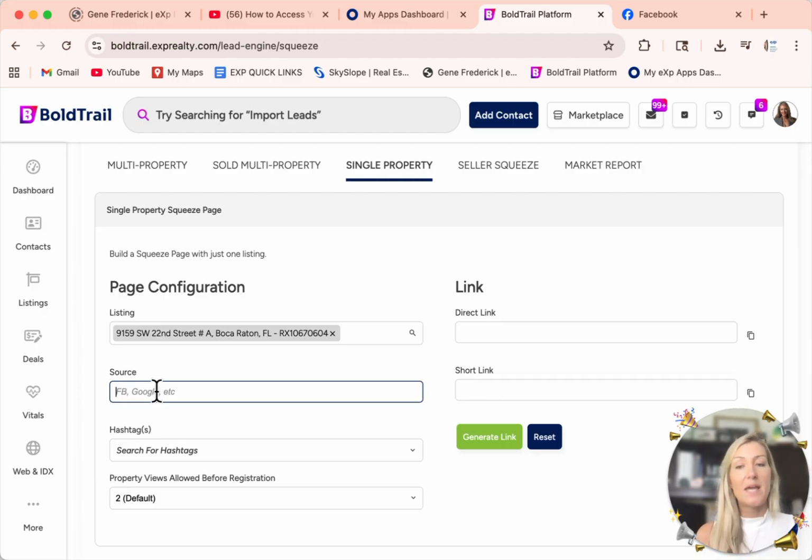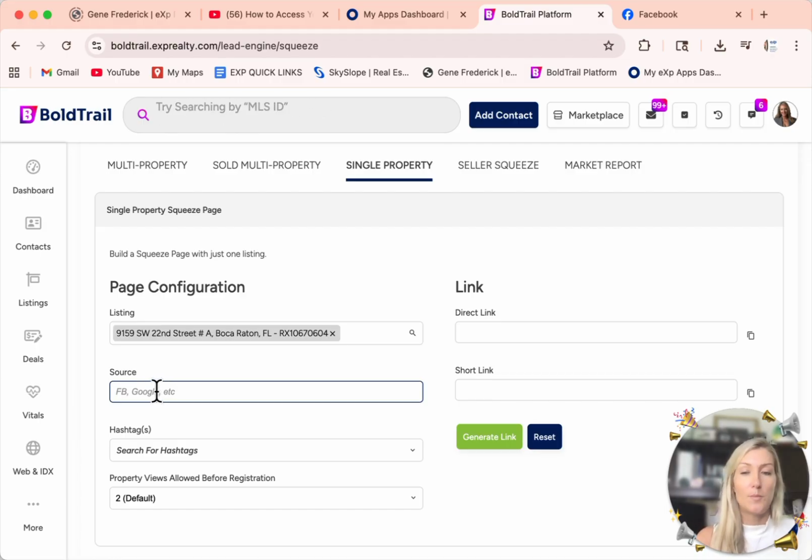You can also do paid ads on Google. So if you wanted to do a Google pay-per-click ad, this would be a great form to do it in. I don't typically recommend for realtors to do Google pay-per-click leads because it is one of the more expensive as far as the return on investment. So I really would recommend that you stick to those free options like Facebook, but there's also Craigslist and a lot of other places that you can post links, chat groups.